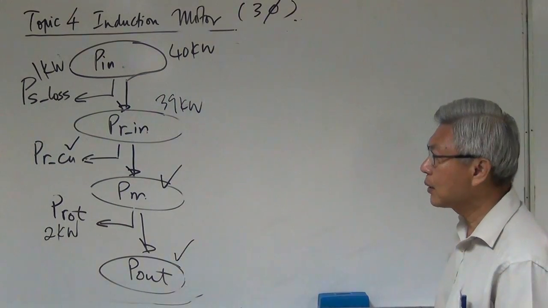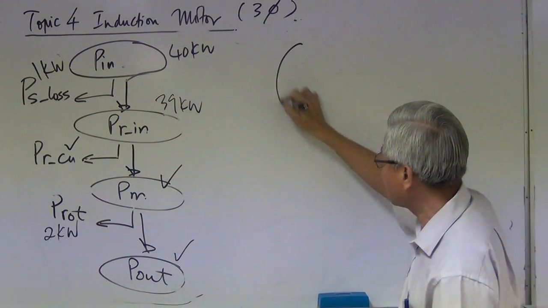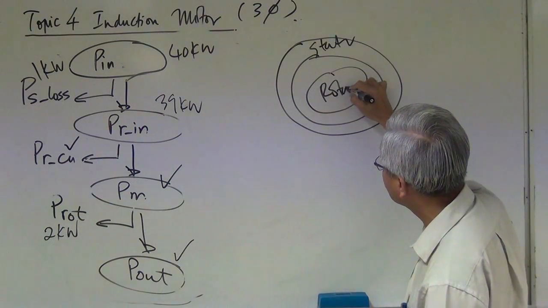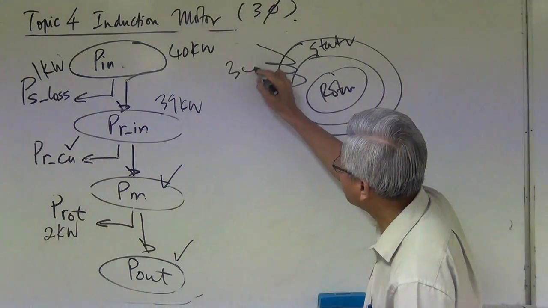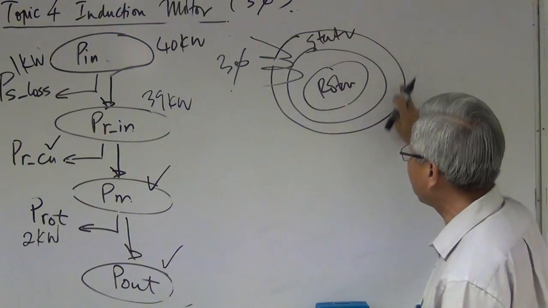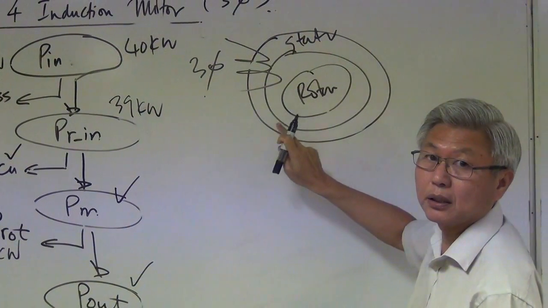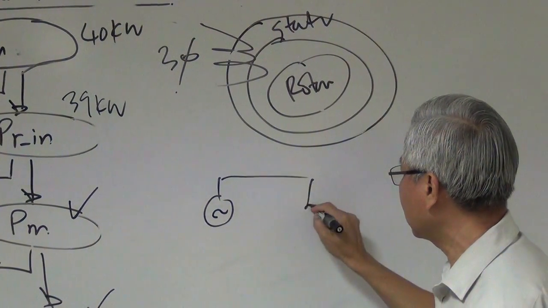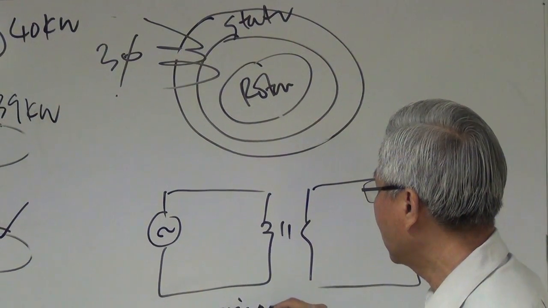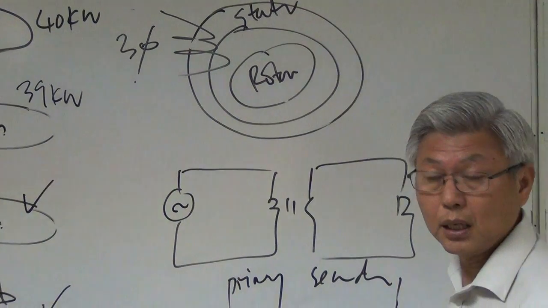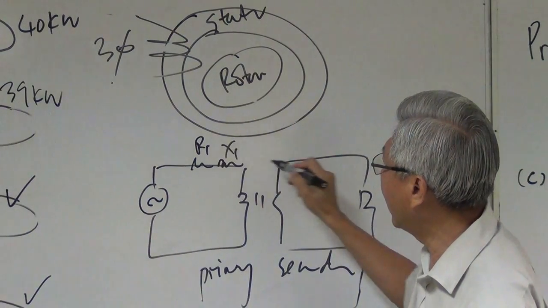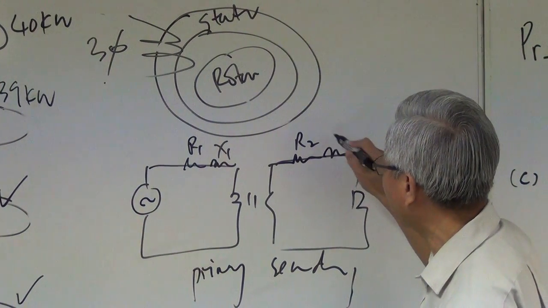Remember the standstill resistance? Because we actually take it as a model of a transformer model. So this is the stator and this is the rotor. Okay, and then you have your three-phase power supply coming in here. Remember, voltage is induced here. So if you take it as a transformer model, this is your primary circuit, and this is the secondary circuit. And if you recall in our transformer circuit, this is the primary, this is the secondary, right? Primary circuit and the secondary circuit. Yeah. So the primary circuit, you have your R1, X1, and secondary circuit you have R2 and you have your X2.